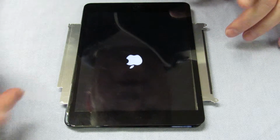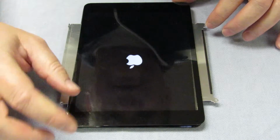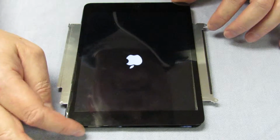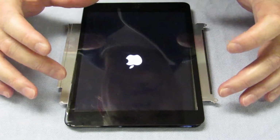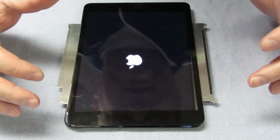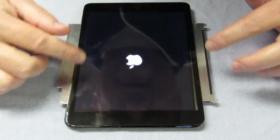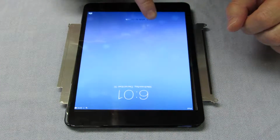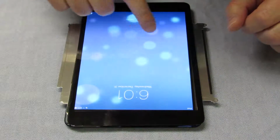You want to test two things. You want to test both the LCD and the digitizing screen. The screen is not just a piece of glass like I've stated before. There's actually a lot of circuitry in it, because it does the whole touch screen thing. So that's why all the cables are there, and there's a whole bunch of connectors on the side, and you want to make sure that when you slide it works, right? So it seems like we're good here.